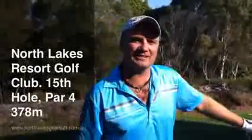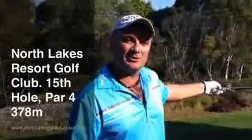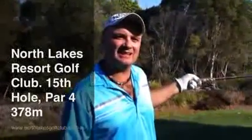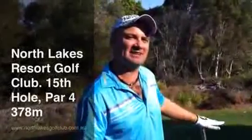There's bunkers down the right-hand side of the fairway. There's 228 metres to carry. There's plenty of room down the left-hand side of the fairway. You can just see the aiming pine hidden in the gum trees down the left-hand side of the fairway. Surprisingly, there's more room left than you think.